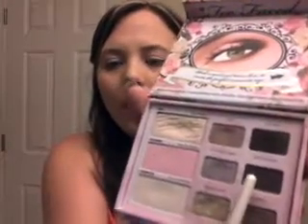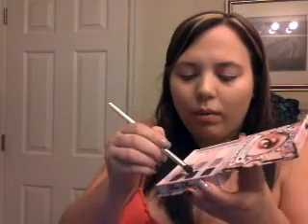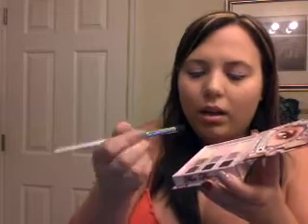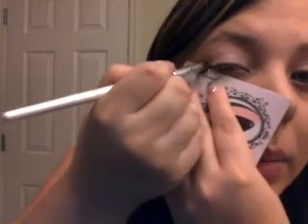We're going to pick it up a notch and apply that darker color on the outer corner, which is called First Dance. I'm going to use this brush right here — this doodad. It's called the Elf blending eye brush, more of a crease brush — it's what I use it for. I'm going to apply First Dance and take it just on one side, tapping it a couple times because this purple on the ends is very, very purple. I'm actually going to use the card to put it kind of in the corner of my eye like this. It'll give me a steeper angle and it'll keep me from getting a lot of pigment fallout from that purple.